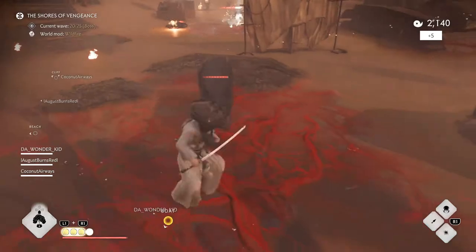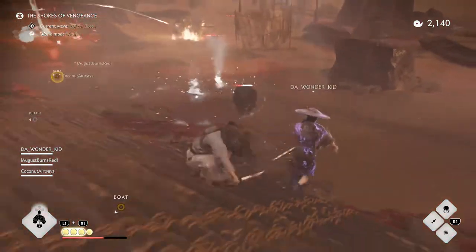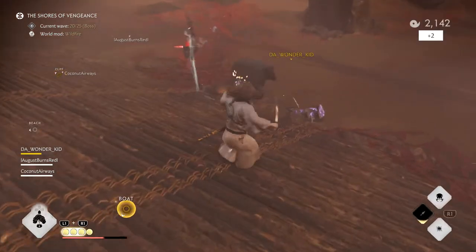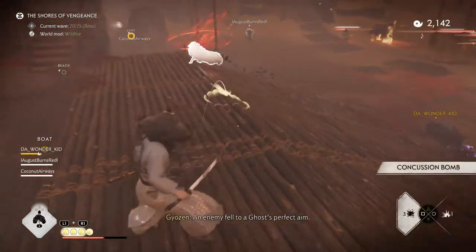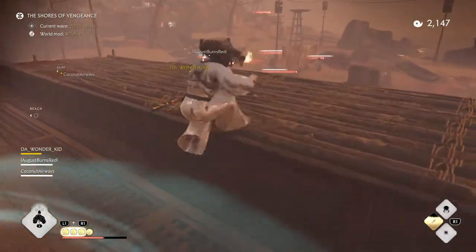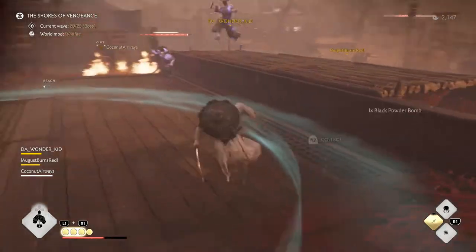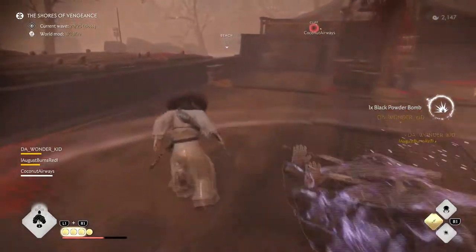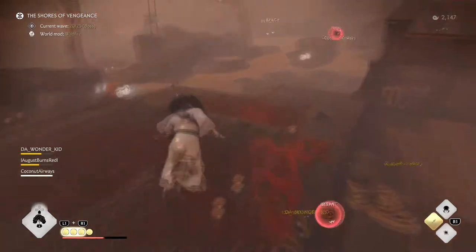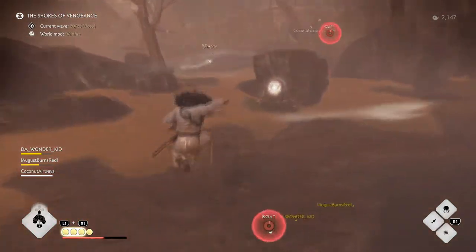I do not want to fight the bear. Oh, there we go. Got hit. Yuki kunai kill. Kill that dog. And wait for these people to come back. There's two of us at boat right now, so I'm gonna go to cliff actually, and give this guy a hand.